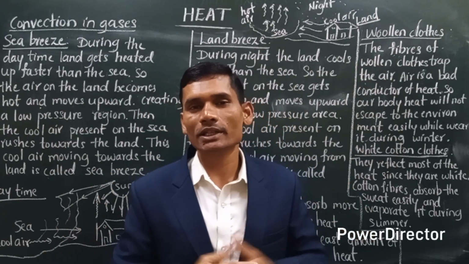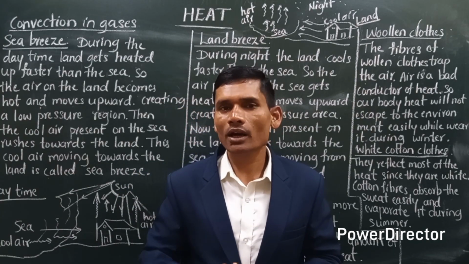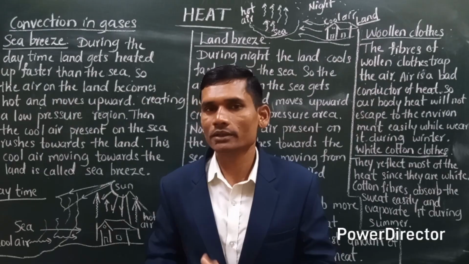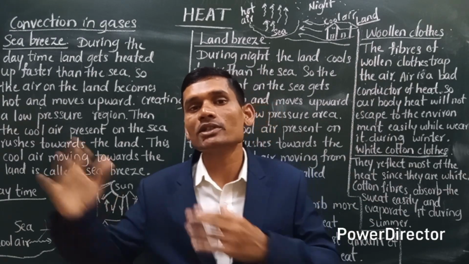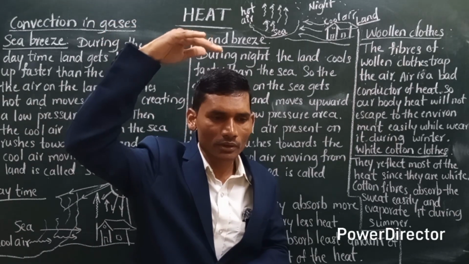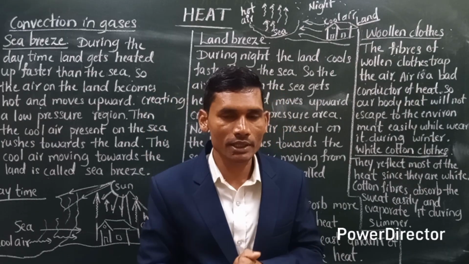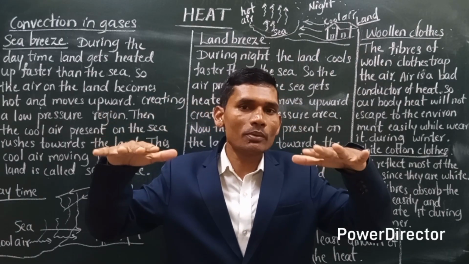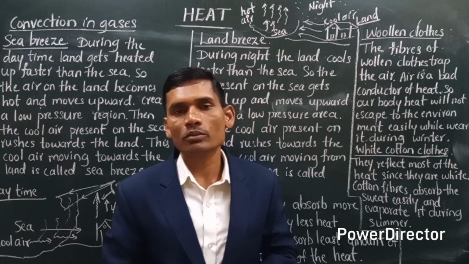Why do we need to study this? They are very much important because black objects have a major role in absorption of heat, whereas white objects have a major role in reflection of heat, right? You might have heard that the rooftops of houses are painted with white paints, so that more heat will not be absorbed there, right? Whereas black objects absorb more heat.